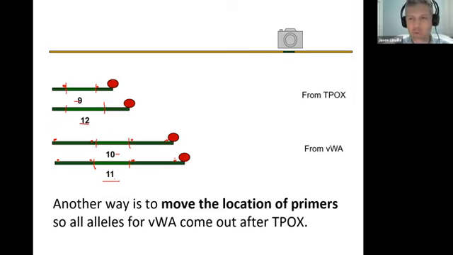All right, well, before they were all coming out at the same time, right? 9 was going to come out, 12 is going to come out. Okay, for here, looking at these pieces of DNA, which allele is going to come out first? I want you guys to answer this in the chat box. The 9, the 12, the 10, or 11. Based on the fact that smaller DNA travels fast, what's going to come out first? Okay, and yeah, the 9 is going to come out first, right?